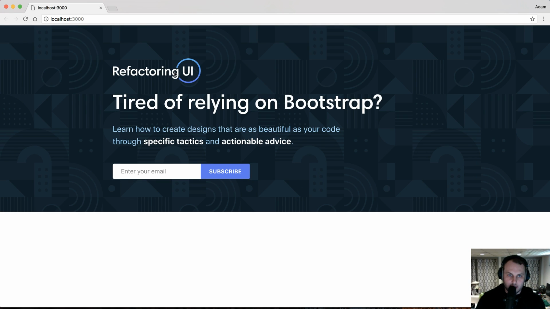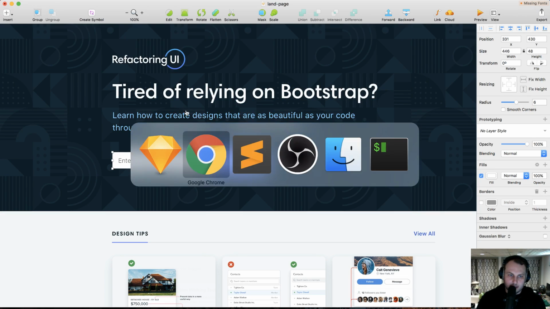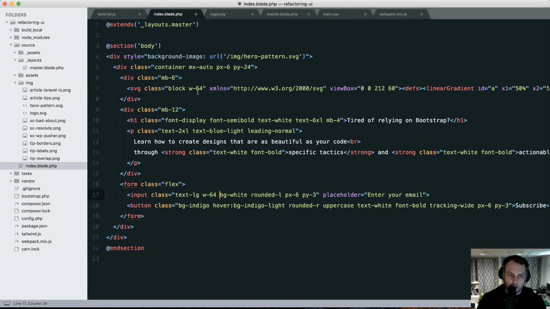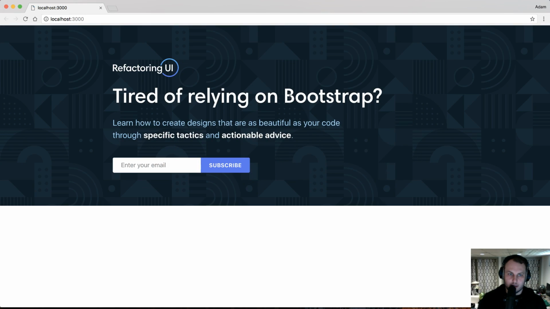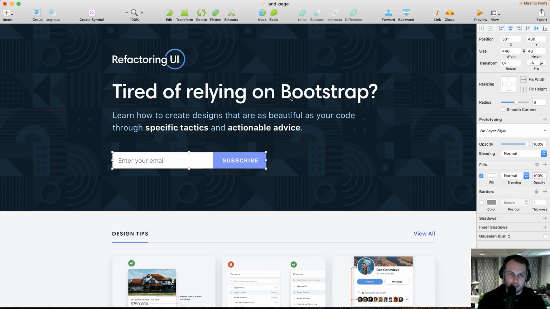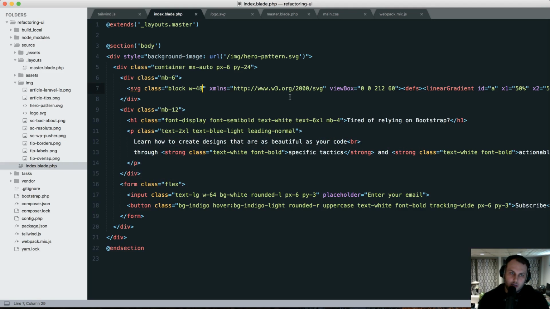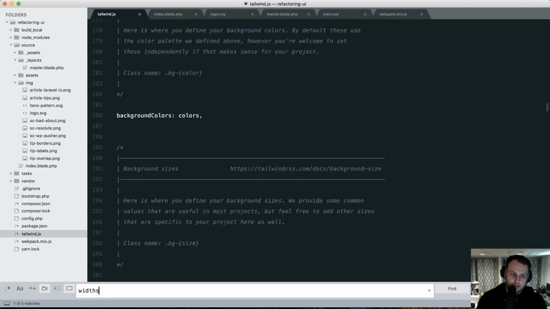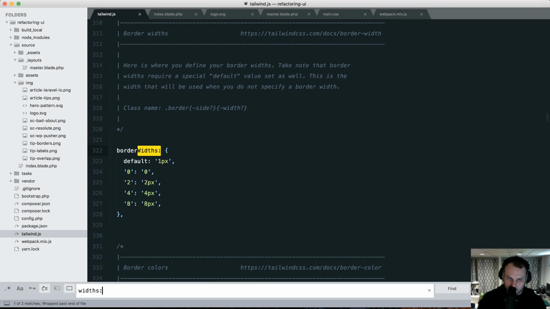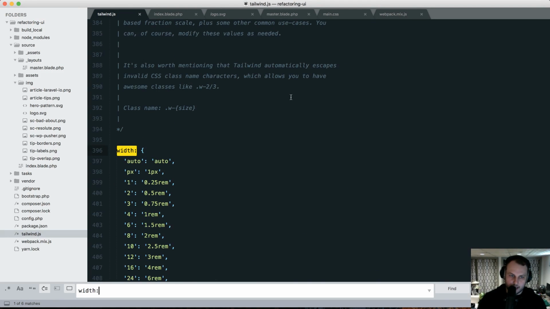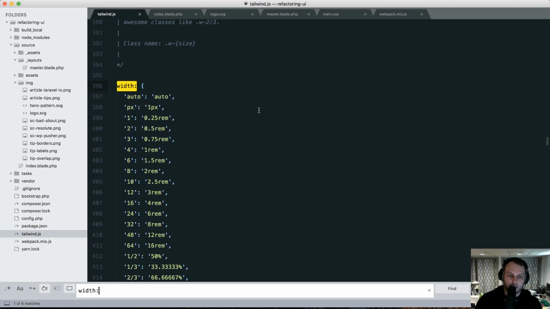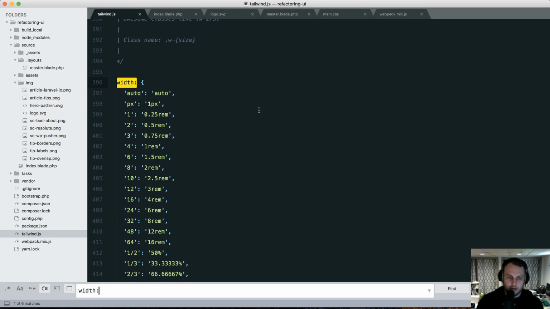Now this logo is not quite the right size either. He's got it a little bit smaller, so maybe we'll try out some ideas here. It's actually closer, but it's still too small. So let's look at widths. I've got to standardize on whether we pluralize or singularize these annoying keys.